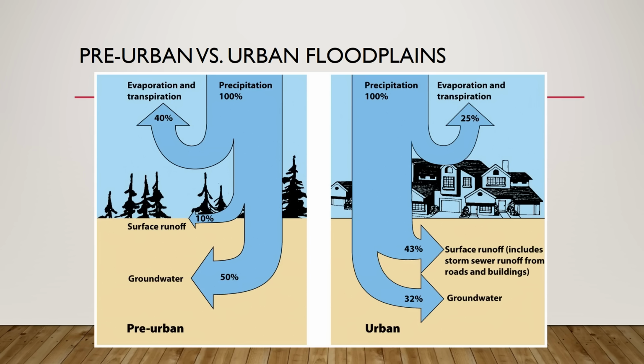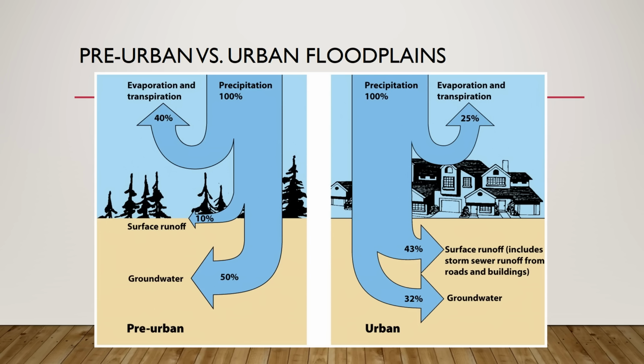All right, so again, human-induced flooding. We're not causing the precipitation that causes the flooding in the first place. We're changing the system so that the system is less able to absorb heavier rainfall or perpetual rainfall like we see in the springtime. Okay, so in the case of a pre-urban floodplain, you have to remember that if plants and animals are living in a floodplain, that probably means that they have a specific set of adaptations that allows them to coexist with the occasional flooding that occurs.